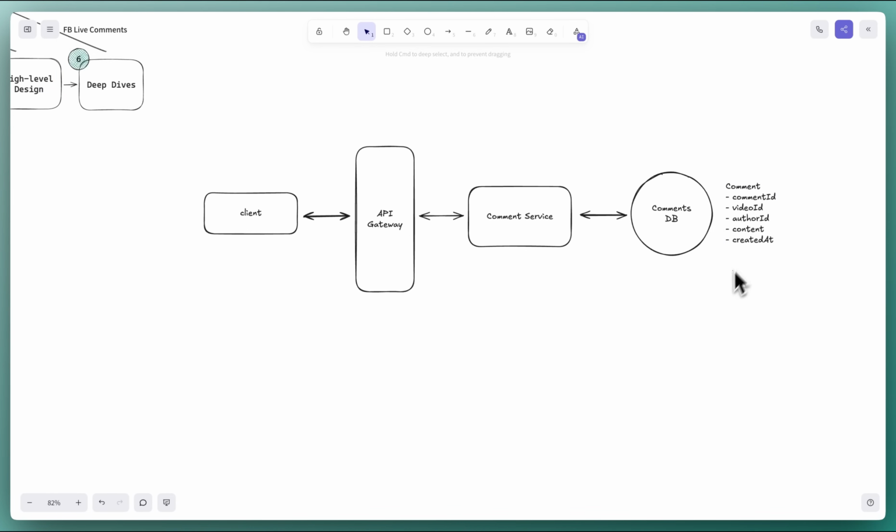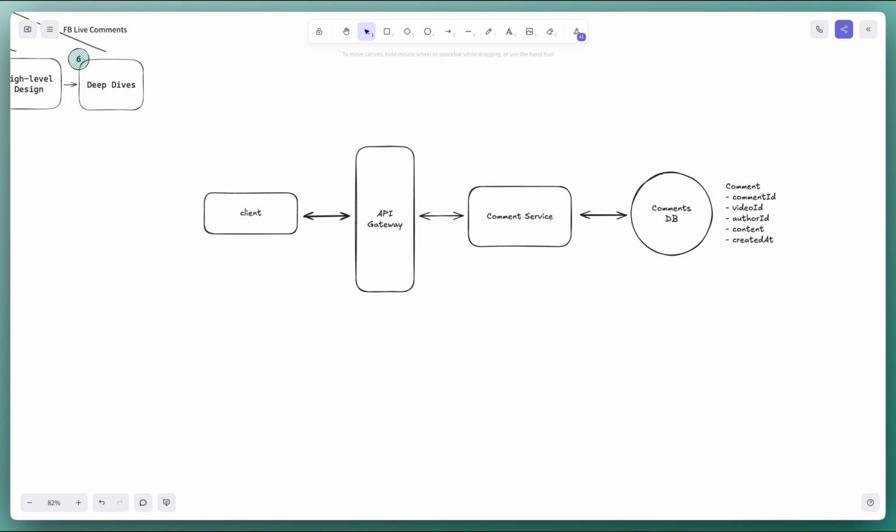And I'm not going to make any decision about the type of database yet. In your interview, it could go either way. You could talk about it now, that would be totally fine. I'm going to choose to talk about it when we talk about scale, because I think it's going to be more interesting. The reality is, for a simple high-level design here, any database is going to work.